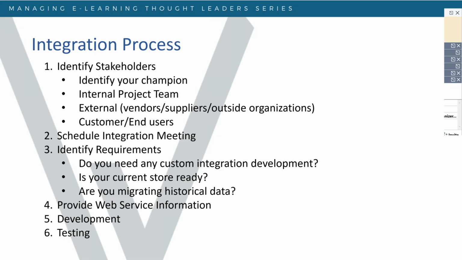Right. And this is the one thing that I find with the web service information, we want that early on in this process. I know it's number 4, but if you notice, we need that information before we begin the development, because it allows us to make sure that the connection is working. And when we're doing the quality assurance testing, we're making sure that the data that is supposed to be flowing between the two systems is actually flowing. So if there's any one piece of advice, if you're considering an integration, I would gather that information early. And usually your LMS vendor or your AMS vendor will let you know what data would be necessary.